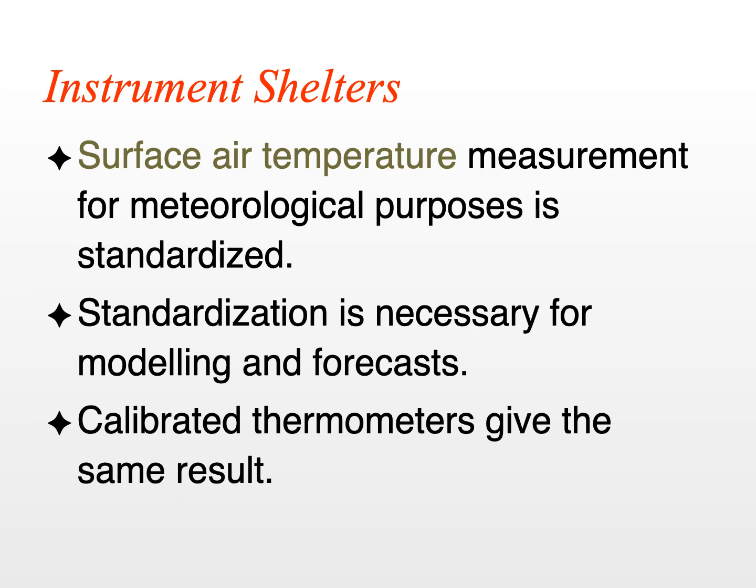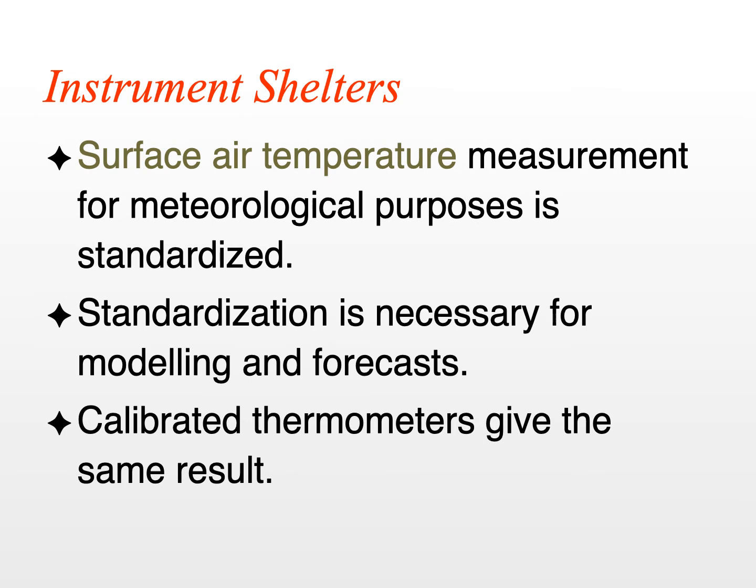The reason why we use a standardized shelter is we want the measurements to be measured in the same way. We don't want them to be measured in bright sunlight, which would influence the temperature of the thermometer. We want these instrument shelters to hold the thermometers at a particular distance above the Earth's surface. So this standardization makes sure that data can be used for things like modeling and forecasting.